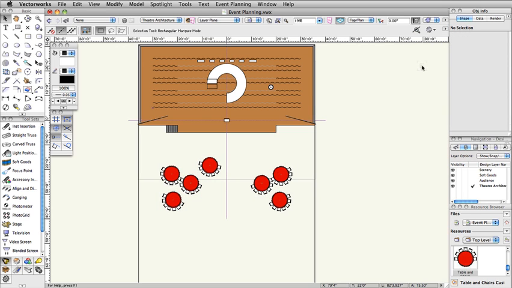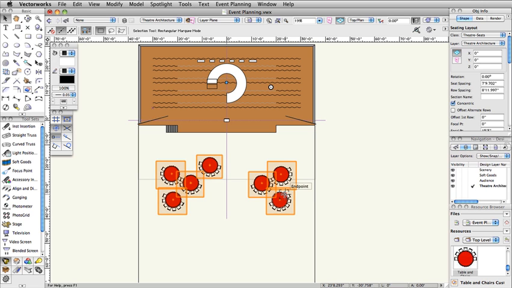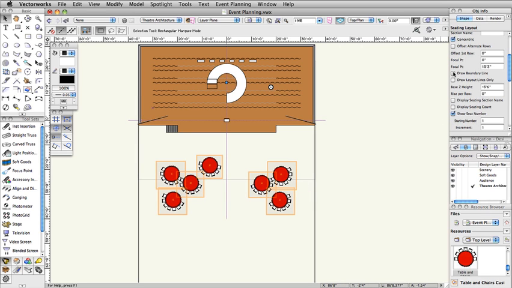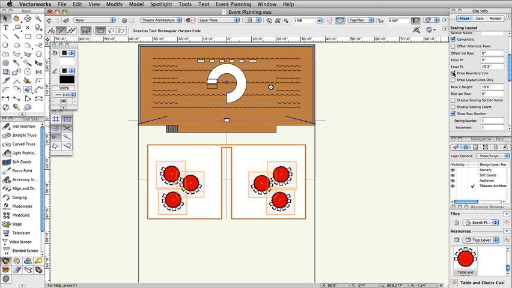You'll see, however, that a large area of the seating is left empty. This is because of the custom cutout we used to create an aisle for the previous seating arrangement. Since for a setup with tables and chairs this is unnecessary, we will modify the layout's boundary line to one more appropriate for the symbols we are now going to use. Select the seating layout with the selection tool, and then click the Draw Boundary Line box in the Object Info palette so that we can manipulate the boundary directly.